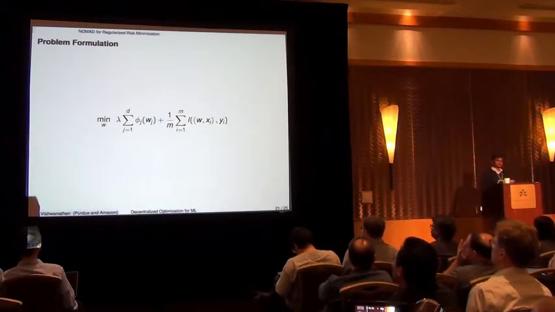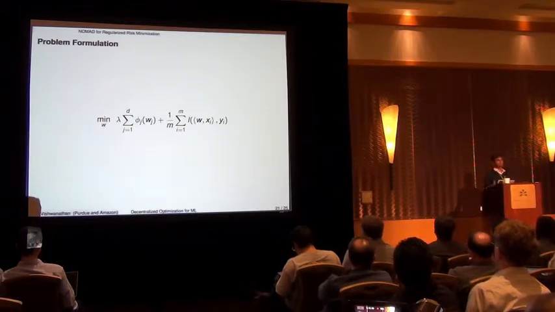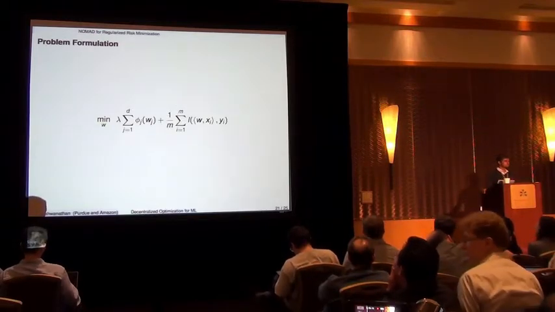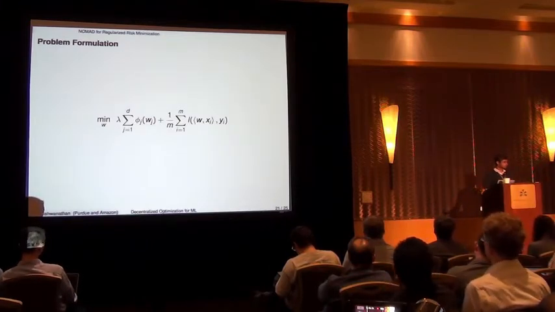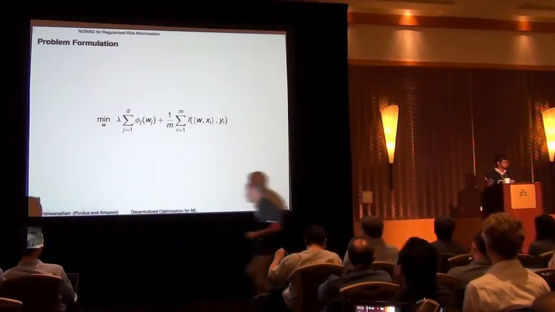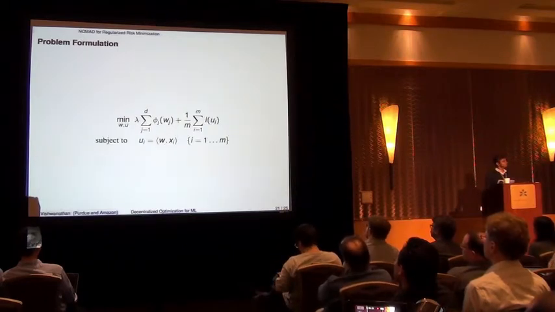So you start with the basic problem formulation that we had, which is the regularized risk. Note that here I am deliberately not specifying the loss function. The reason is that by plugging in different loss functions, you get different sorts of algorithms. If you plug in the hinge loss, you get SVMs. If you plug in the logistic loss, you get logistic regression. If you plug in more structured losses, you get structured SVM and so on and so forth. So there's a variety of different algorithms that you can build by just using this framework. Okay?